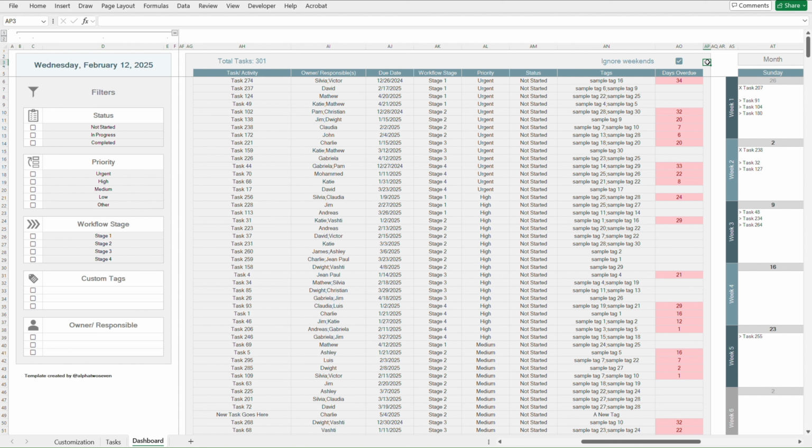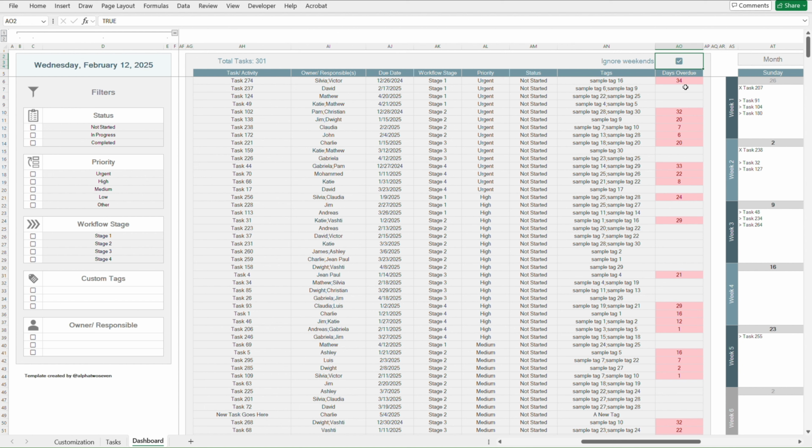So, just to take one example, this task was due on December 26th of 2024. If I uncheck this, that means that 48 days have gone by since the due date and February 12th. But if I check the box, that means that not 48, but rather 34 working days have gone by.